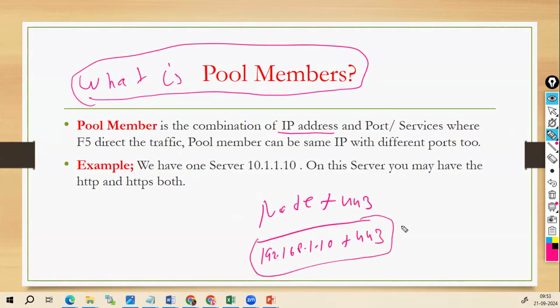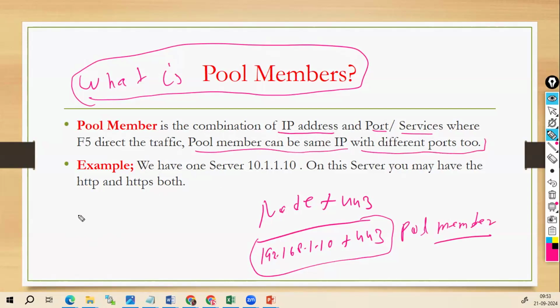So what is this called now? A pool member is the combination of the IP address and port, or we can say the service, where F5 directs the traffic. Pool members can be the same IP with a different port too, right?